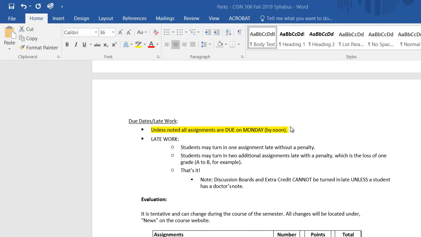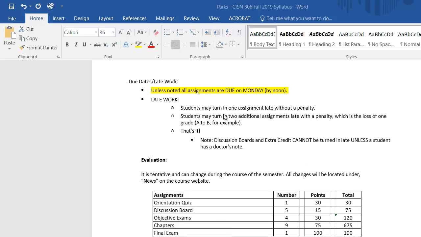Things are due Monday by noon, except for something like the discussion board extra credit. You can turn things in late, up to a week, with a minor penalty. This is a little bit incorrect. My policy today is you do lose 2% every day it's late, up to a week.